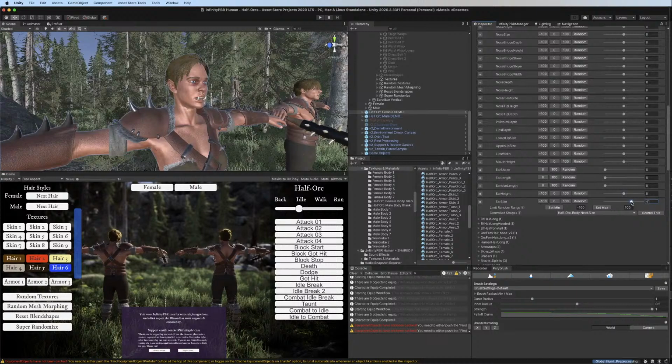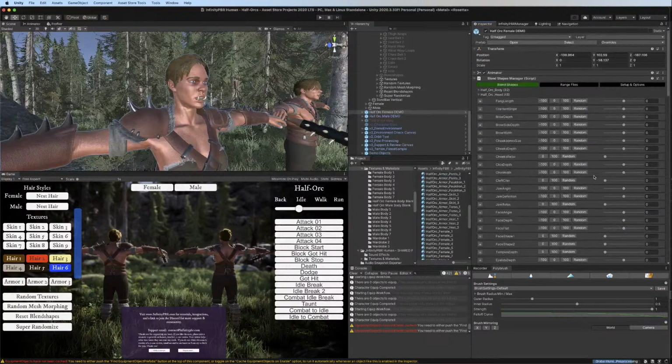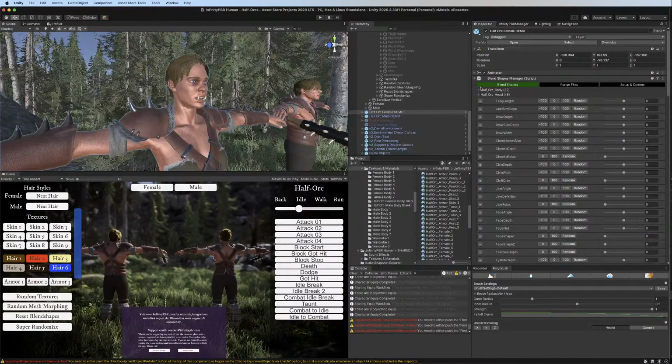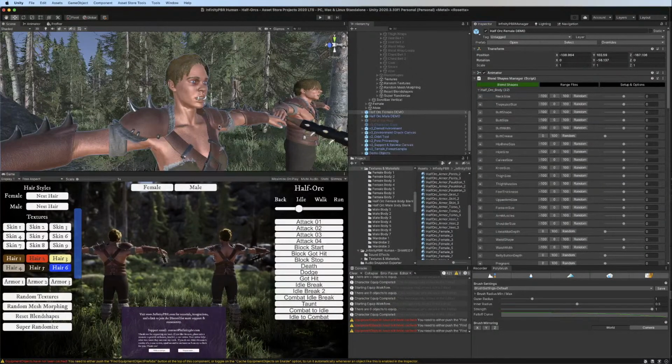All right, save my work by overwriting the prefab and the body and stretch.